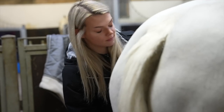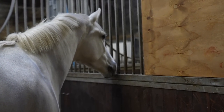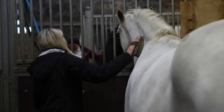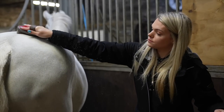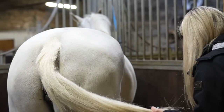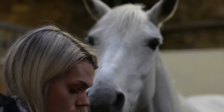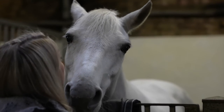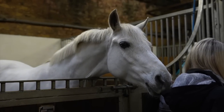I have brought the beautiful Rose, who I took to Bowlsworth. Snip is recovering from surgery, and Smokey hasn't quite been himself recently. So I have brought the most beautiful Connemara with me, Rose, because if you're going to an Eventing camp, you need to take your B90s pony. If you haven't seen my Bowlsworth video, she is a friend's horse who I am riding at the moment, just while my two are out of action. I haven't really ridden her much at all. This will only be like my fourth ride on her, but she is an incredible horse, and I am very excited and privileged to have brought her this weekend.